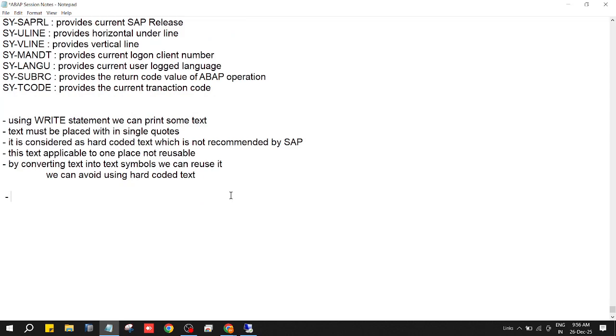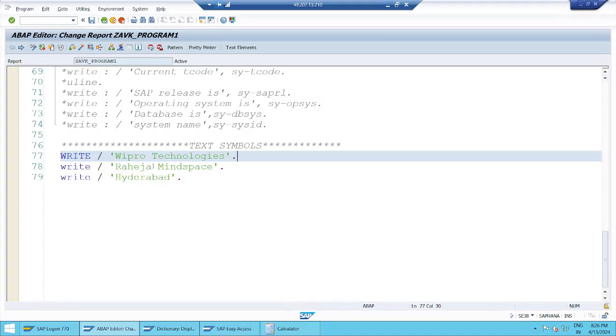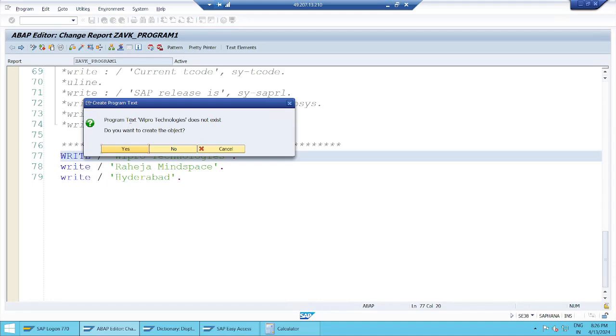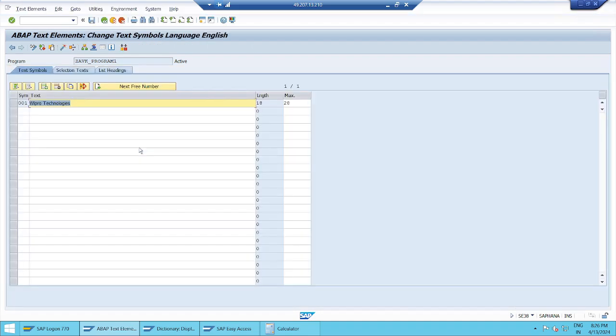First step is to double click on the text. It says the program text Wipro Technologies does not exist. Do you want to create the object? Just click on Yes. The create program text dialog box appears. Click on Yes. It will take you to the same program, with some other things: text symbols tab, selection text and list headings.